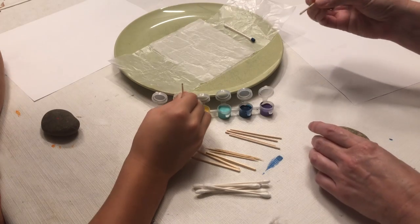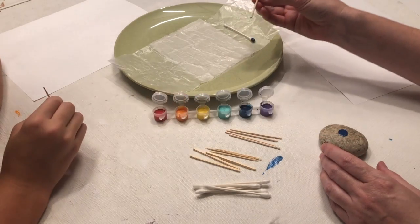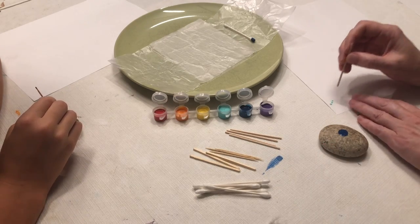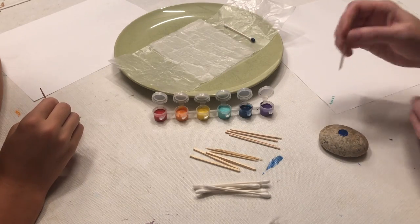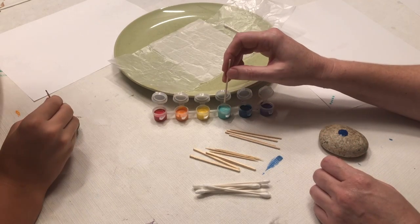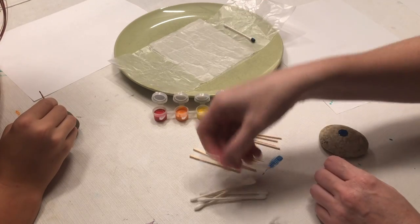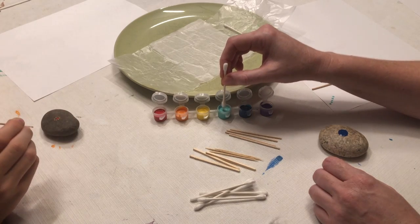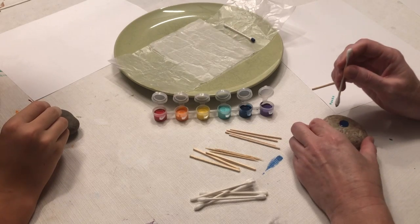The technique we're going to start with is a cross pattern. If you're worried that you have too much paint on here, you can dab it on a piece of paper to test it to see how it's going to look before you put it on your rock, because you really only have one chance on your rock. We're going to do some different size ones. I'm actually going to start with a q-tip and do this one a little bit larger.